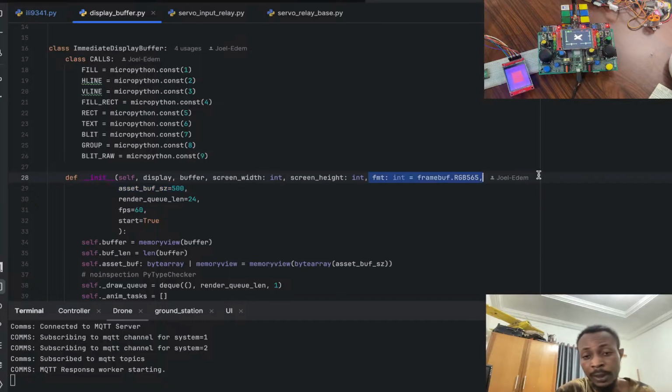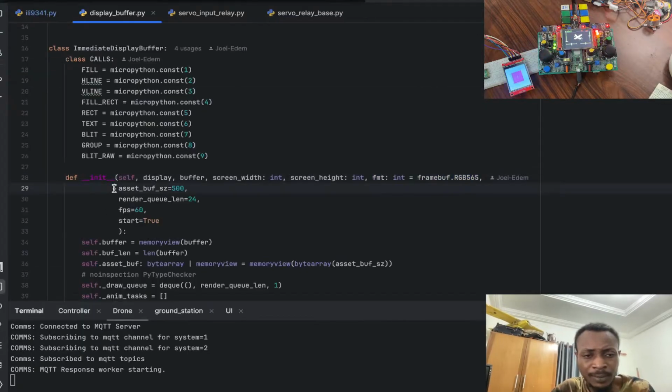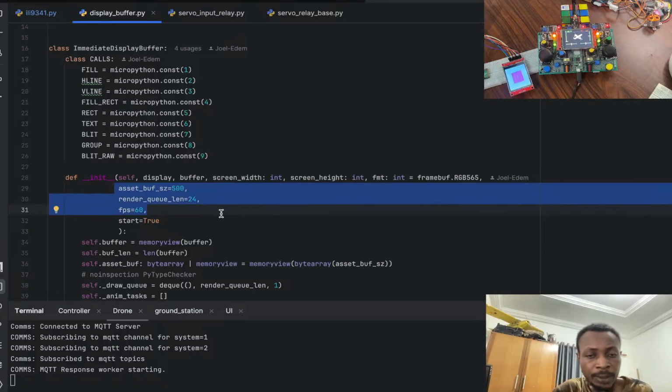Oh yeah, we also need the format of the screen. And so, yeah. Okay, and then I think I set buffer size, and I'll explain the render queue length, and then also the FPS as we go along, right?